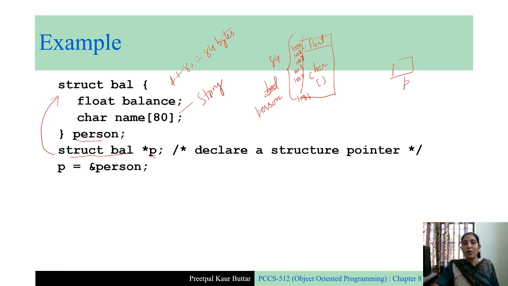But when we talk about the address, we say only the base address, where that block of memory is starting. So here we are passing that base address. P contains the address of person, which means it does not contain the address of all the bytes of person. It only contains the address of the first byte of person. So it will contain the base address, that is 1000. So this pointer is pointing to this structure.